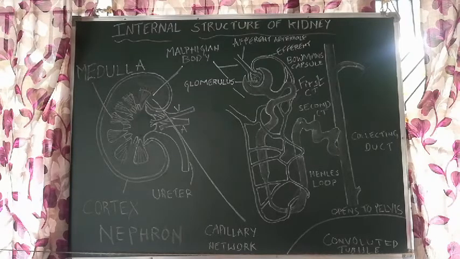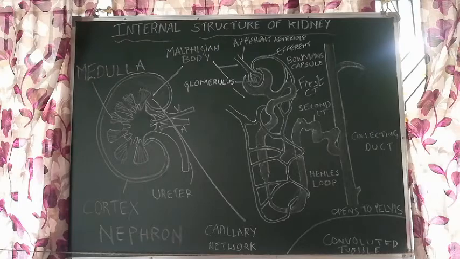Now that is collected in the collecting duct, which opens into the pyramids and calyces of the kidney. Then what follows? The ureter, through the hilus or from the pelvis of the kidney. This ureter takes all the urine and sends it to the urinary bladder. There the urine can be stored temporarily until an appropriate place is found, and then the urine is voided out. Okay. So this is the LS of the kidney and the nephron, and the processes happening in the nephron. So tomorrow we will again discuss other important things. Thank you.